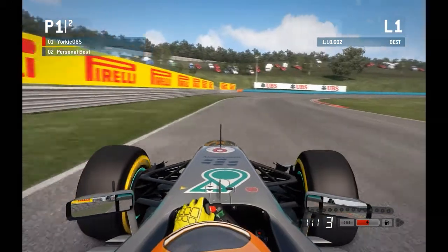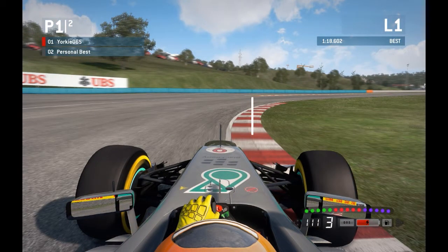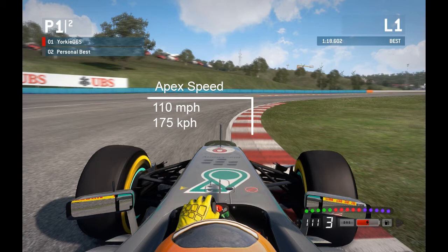So doing exactly that, we're going to bring the car to the left and then transition it over to the right. It's just a very slight lift off the throttle, no need to tap the brake or anything there. And we're going to run the curb on the inside, and we're looking for the apex point just here, about 110 miles per hour, which equates to 175 kilometers per hour.